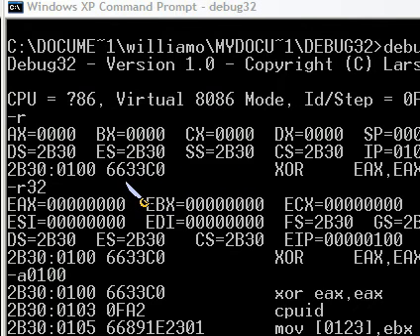But to accompany that, you need debug 32 to go with the standard debug, and I'll have in my information area where you can download debug 32 from. Anyway, I've already got this made up because I want to make this video as quick as possible since there's not much time. There's a 10-minute time limit.